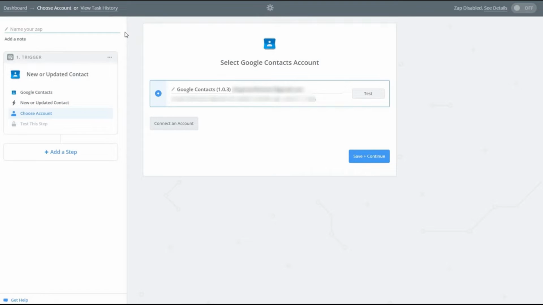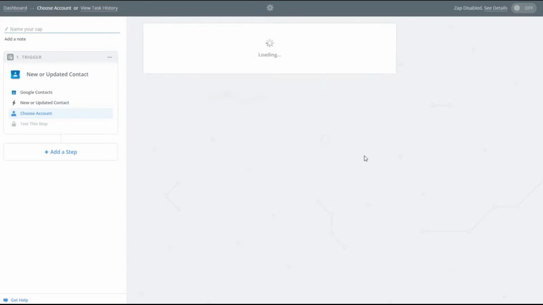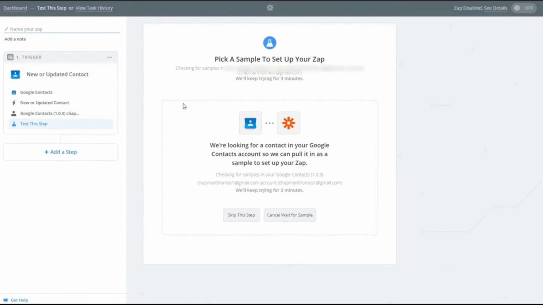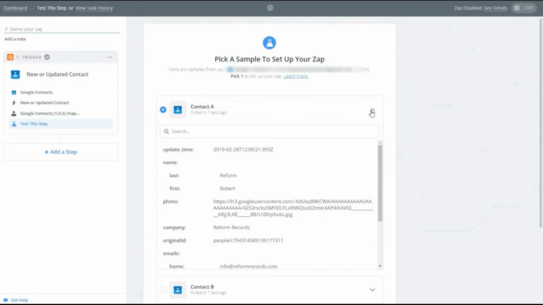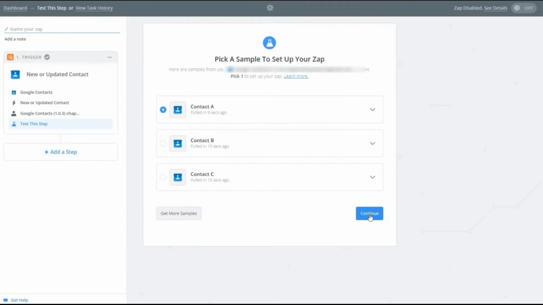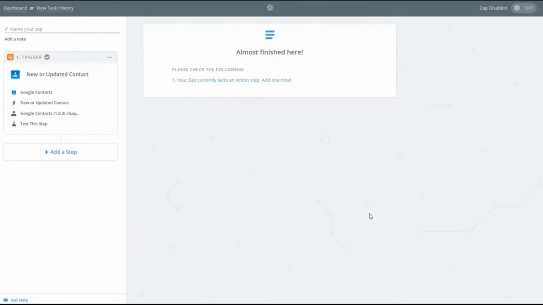The next thing you need to do is to enable Zapier to access your trigger, which in this case is our Google Contact. To add the new account, click on Connect an Account and confirm that you're happy for Zapier to access it. When you're done, hit save and continue. This is going to check our trigger to find a sample record which we're going to push into OpenCRM. Okay, we've got a record there. We can use that as a test. So we're now going to hit continue. And as you can see, that is our trigger now set up.